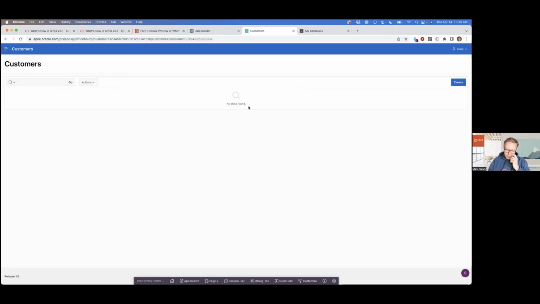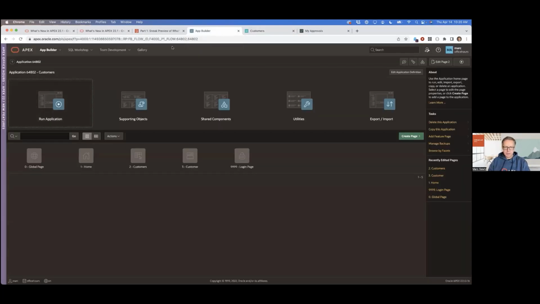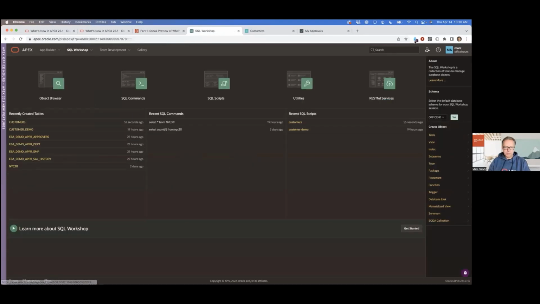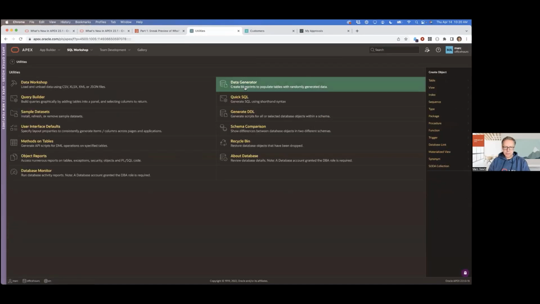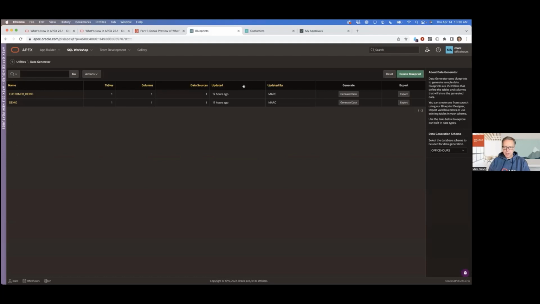So now I want to use the new data generator to actually populate this table with some real meaningful data. So going back to the builder, going to SQL Workshop, utilities, data generator, I can now use this wizard to create what we call a blueprint.